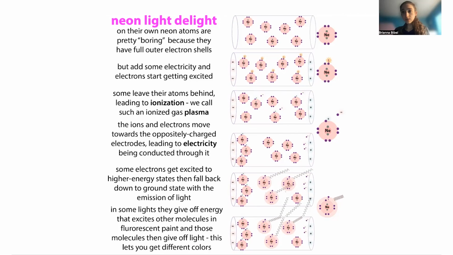So you can ionize all sorts of different molecules, but it's nice to ionize a noble gas because it's not going to react and stuff. It'll just ionize. And so that makes it really useful. So you can have a tube filled with mostly argon and then some mercury in there to provide that initial light that's going to excite the phosphor molecules in the tube wall that can then give off light. So this is where you get fluorescent lights.